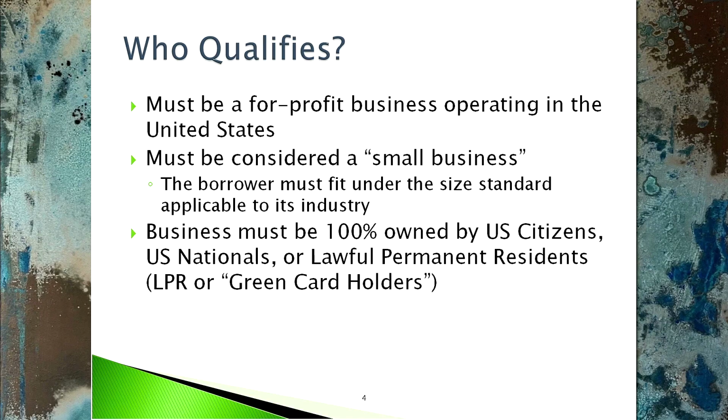And one of the main qualifying criteria is that the business must be considered small. Now, you may ask, how do you determine whether a business is big or small? The SBA looks at the industry of the business. Usually, they assign a certain NAICS code depending on the industry, and depending on that NAICS code, there would be a qualifying size standard.